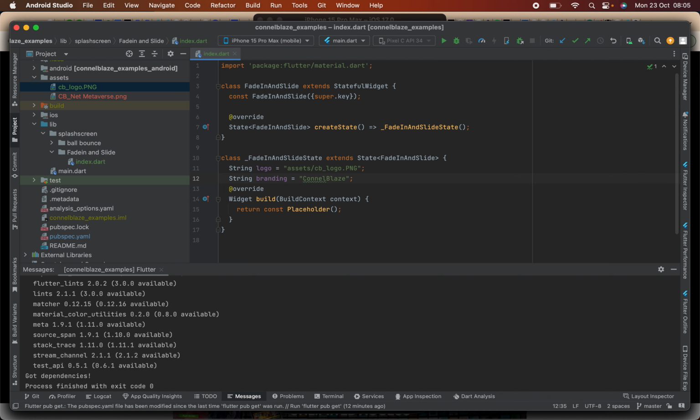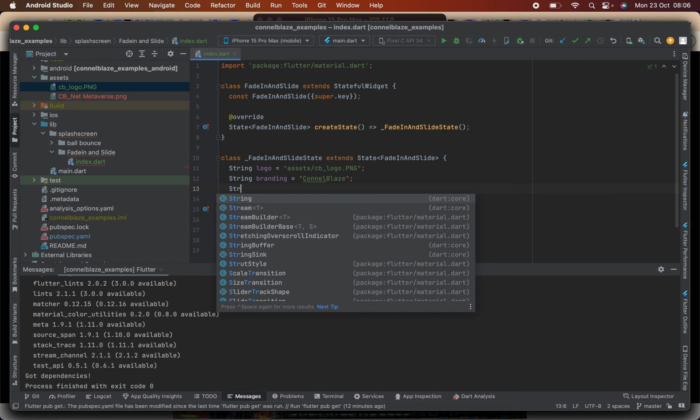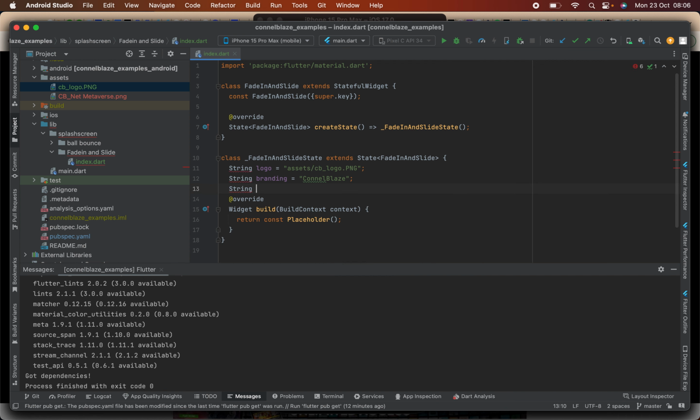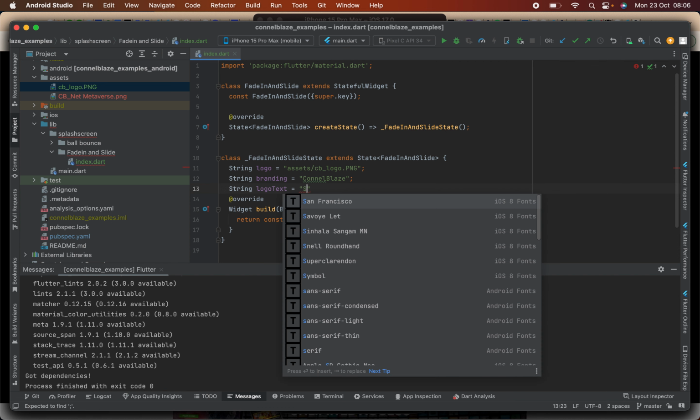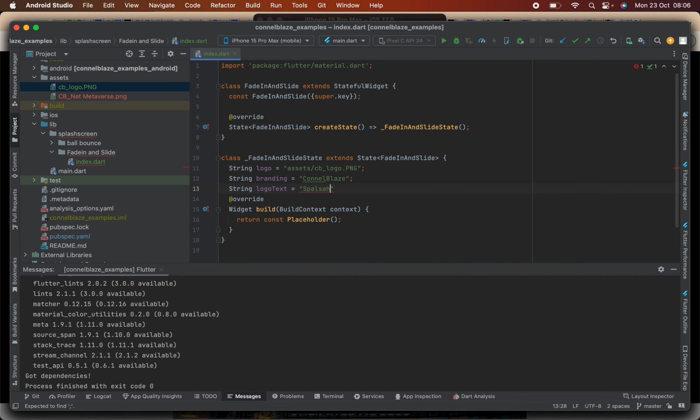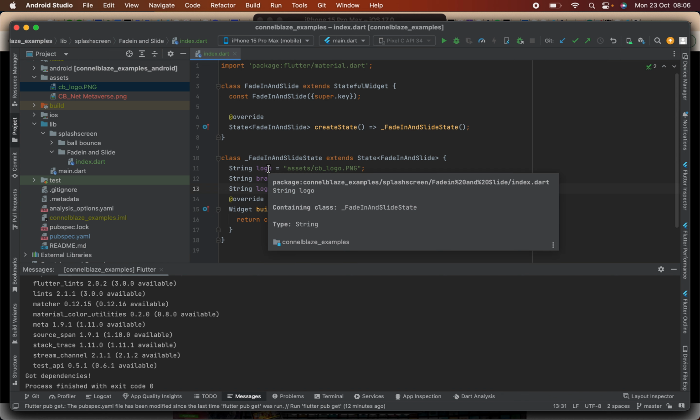And then I think I should create one more string for the company name, the logo text, and let me give it a nice name called Splasher. So Splasher is going to be the name of the logo text. We have the branding, we have the logo.